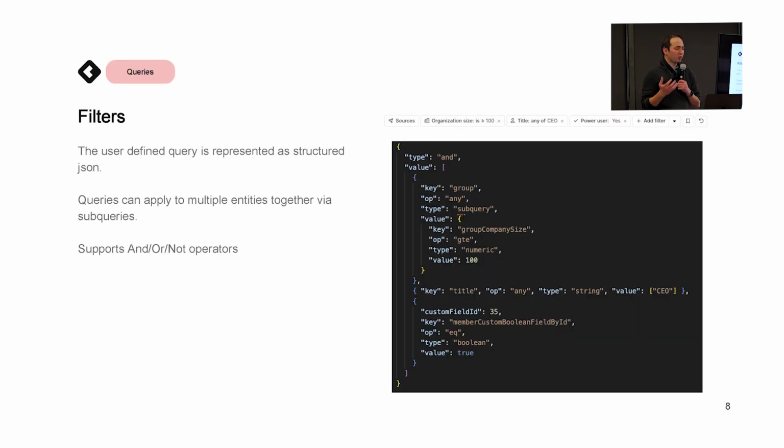The way this is built in our product is we convert all of these rich filters and that nice pretty UI into slightly uglier but easier to understand JSON versions. This custom structured query language allows us to convert the user request into something that they want to see. So it's not just a flat list. In fact, you can do AND operations or NOT operations that are converted into the structure. You can also do a bunch of subqueries to figure out how to filter group information, which are the companies, the member information, like titles here, and some of the custom fields that I showed you before.